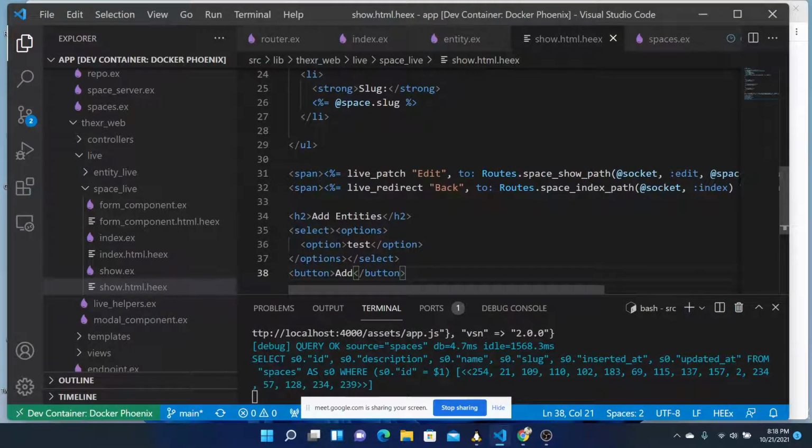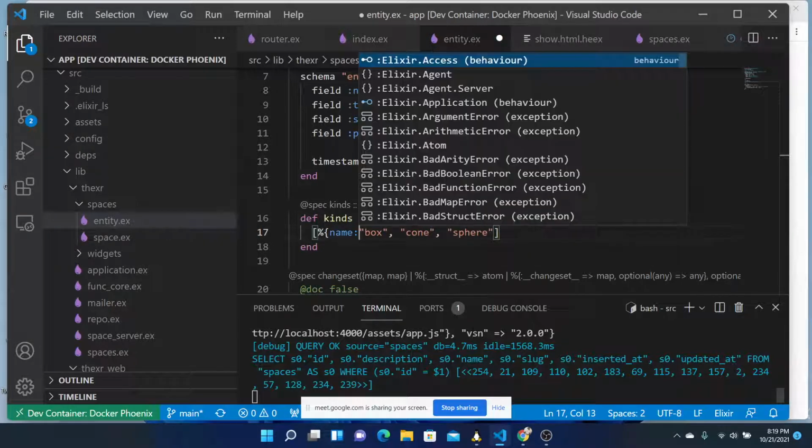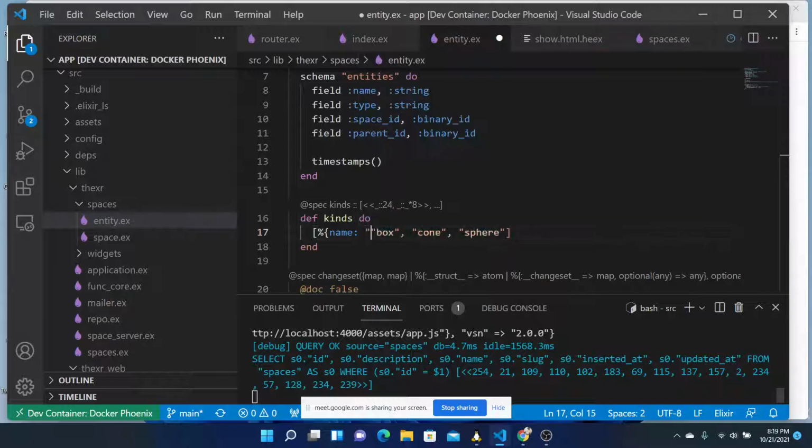All right, so how do we get our list of box? So maybe we want a more human, I mean, titleized version of that. So instead of this, what if we passed a map? Would that make more sense? Map of name, name is, I'm okay with all lowercase actually. Let's just do this.